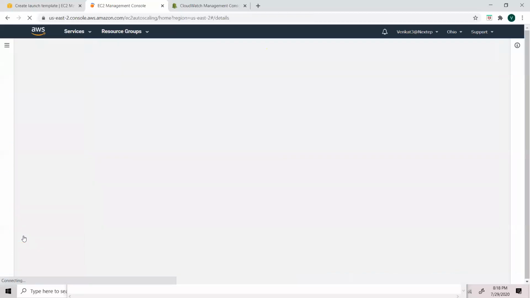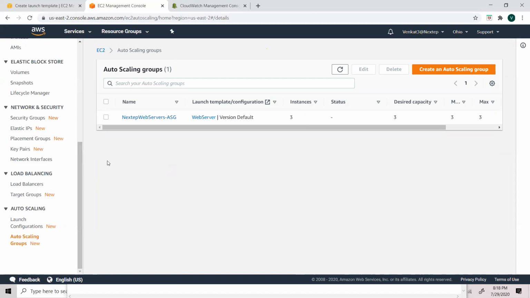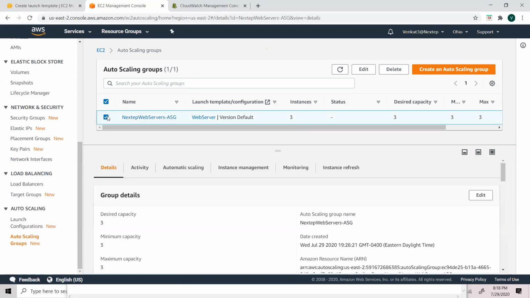Venkat, is this auto scaling going to incur any cost? I know if we generate a new instance, it definitely will incur cost. Question, but will it itself incur any cost? It does not. Okay. Auto scaling, creation of an auto scaling group, creation of a launch template, creation of security groups, all of these are free. As a result of that, if it ends up creating any new EC2 instances, those are charged.